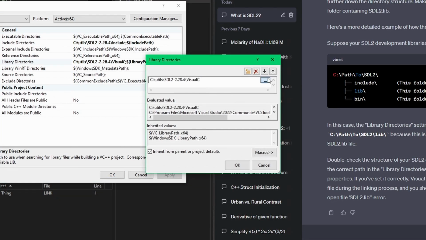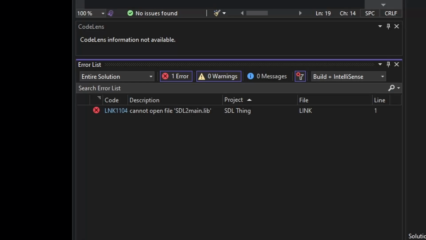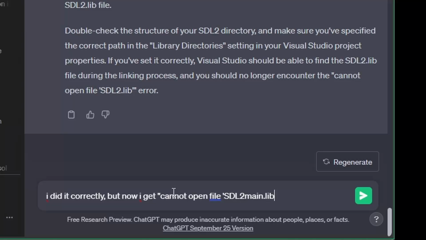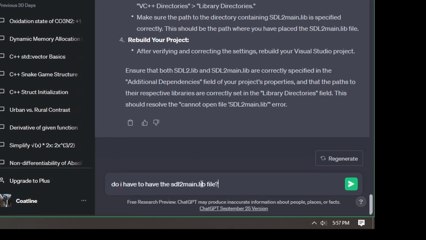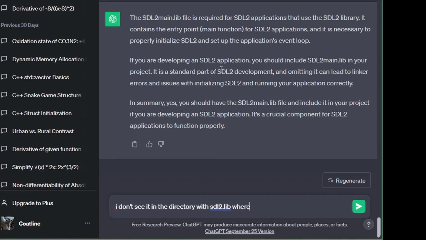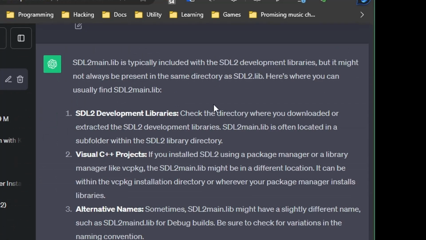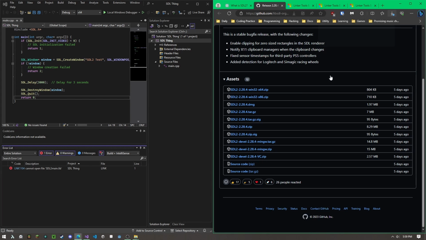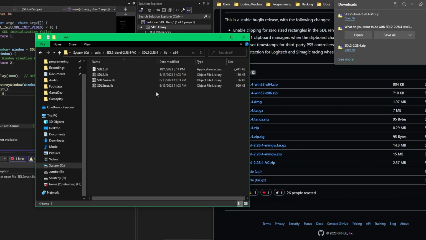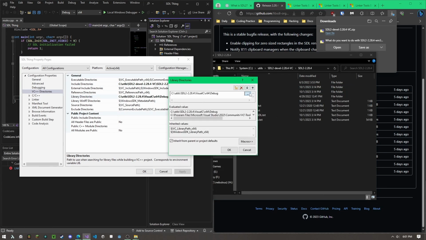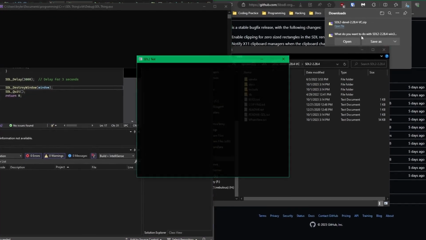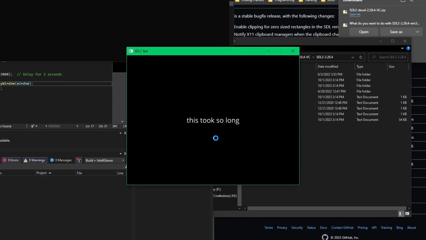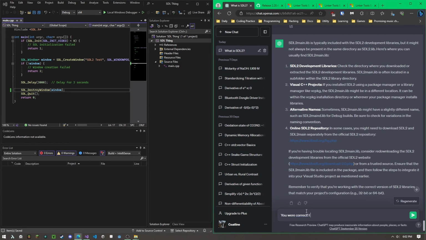I fixed that up. And okay. I had the wrong file again. So I downloaded the right one, which actually had what I needed, and linked it back up. And it finally worked. I congratulated Mr. G and prepared myself to learn some SDL.